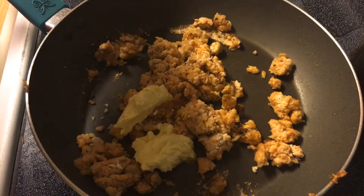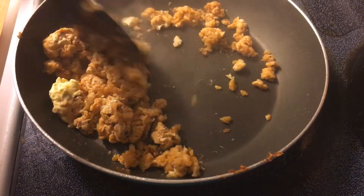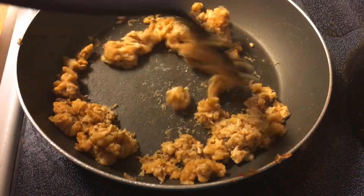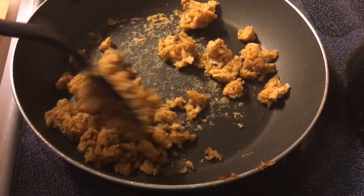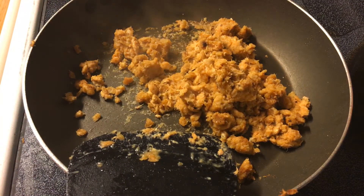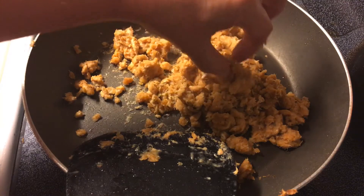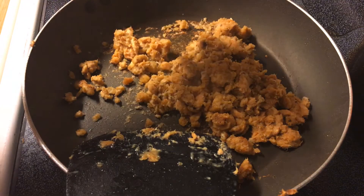I'm getting my butter and adding it to the pan. I like cooking with butter — I know it's not healthy. My mom used oil when she would make salmon patties for me back in the day when I was young. It is basically done. We're going to turn the eye off and I'm going to taste it. Yes, it's hot. Trying to find a piece I can grab — if I hadn't dropped my spoon, I would have used it.